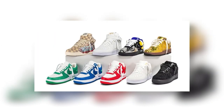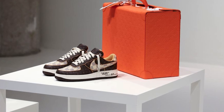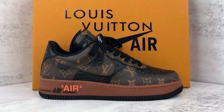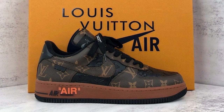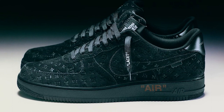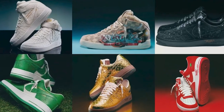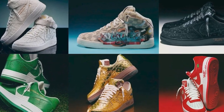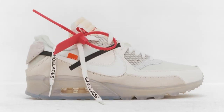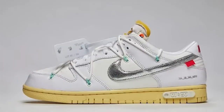Abloh's penchant for bold color is on vivid display in a trio of two-tone Louis Vuitton Air Force 1s, featuring bases of white monogram-embossed calf leather accented with either green, red, or blue monogram leather overlays. These collegiate-inspired Nike x Louis Vuitton sneakers throw it back to the shoe's original popularity among NCAA teams and fans. The cupsole Air logo and lace branding appear in quotes — an example of the tongue-in-cheek postmodernism that defined Abloh's original Nike x Off-White collabs.